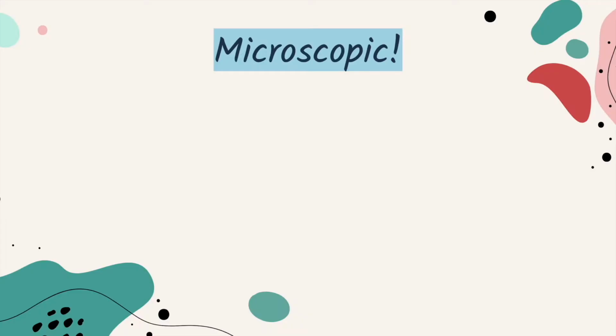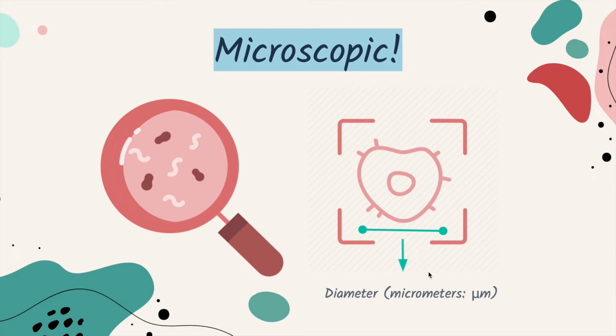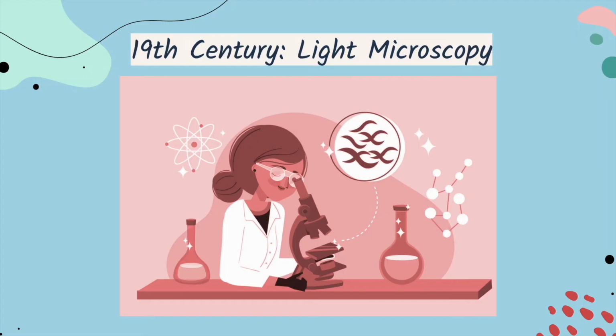Cells are generally very small and are invisible without a microscope. Eukaryotic cells vary between 10 and 100 micrometers in diameter, while prokaryotic cells range from 0.1 to 5.0 micrometers in diameter. The invention of the light microscope in the early 19th century made the study of tissues and cell structure possible. This allowed the development of the cell theory, as well as accumulation of a large amount of information on the similarities and differences among cells from a huge number of organisms.